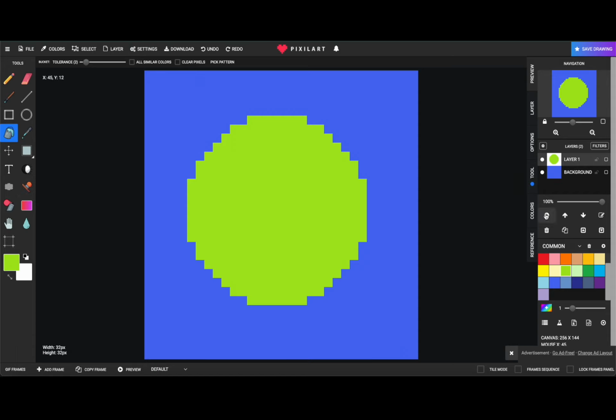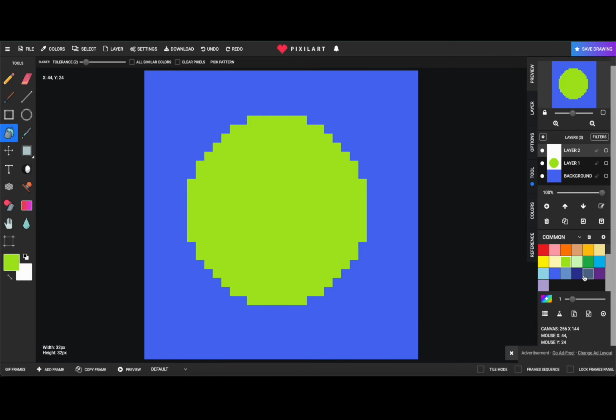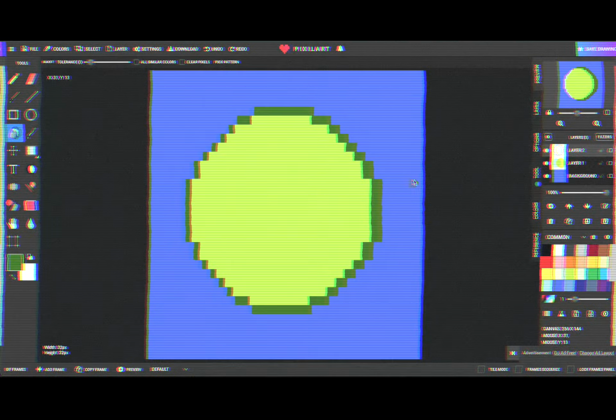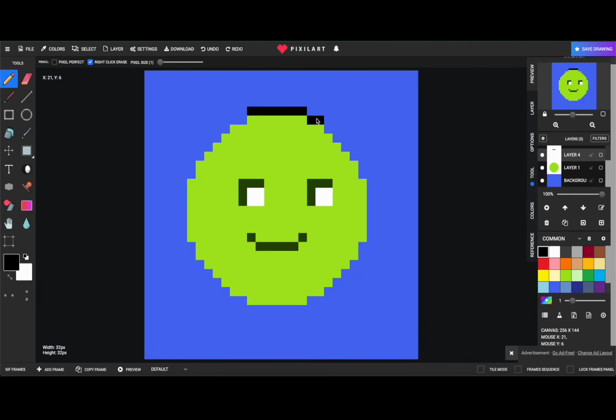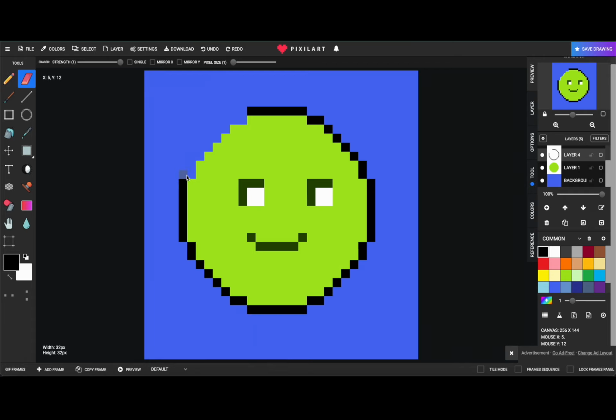So let me make a new layer and let me add a black outline. Black outline on this layer. I didn't like that green after all, I realized that. E for erase tool. That's more like it now. And let me just change the eye color to black as well, and the mouth color to black. There we go. That's looking more like what I want, essentially.